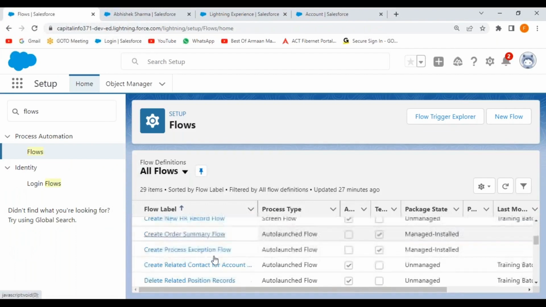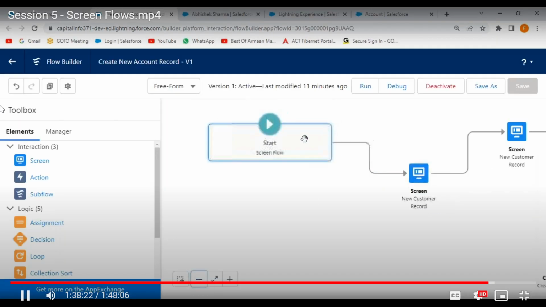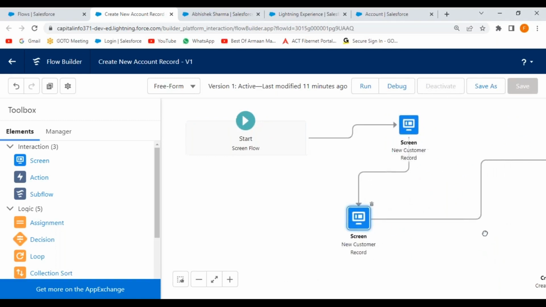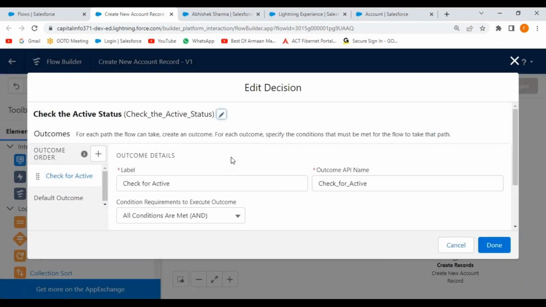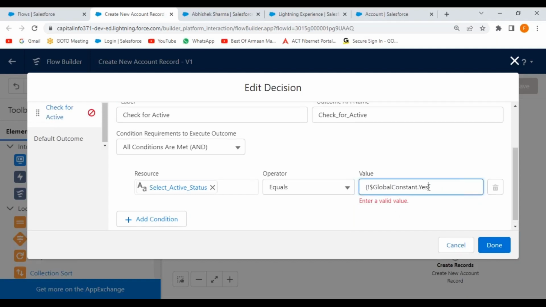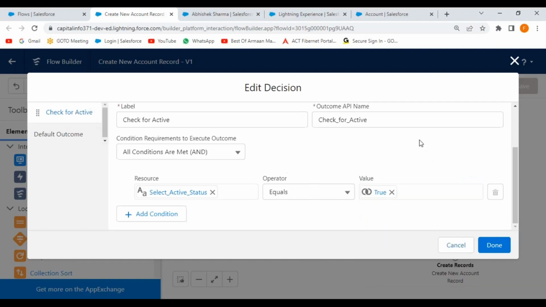Now let me check it out. What is the problem here? It is not creating the record, maybe because of the condition. Let me check the condition.